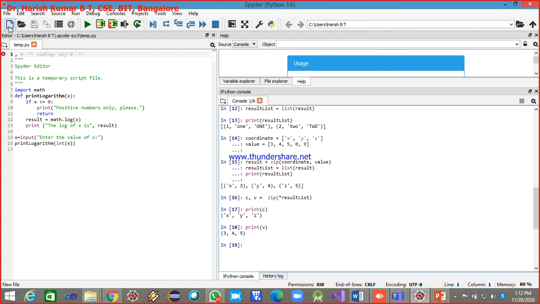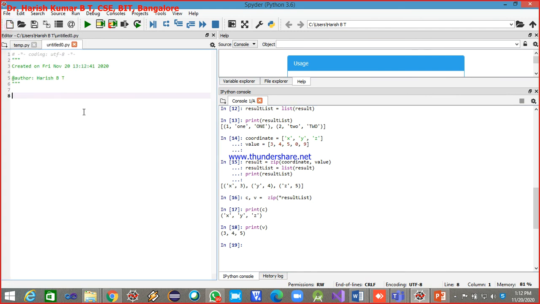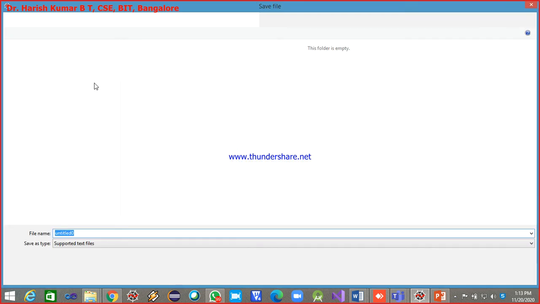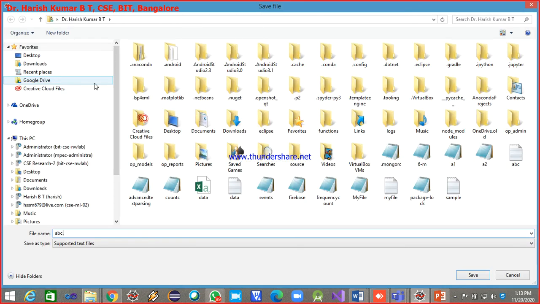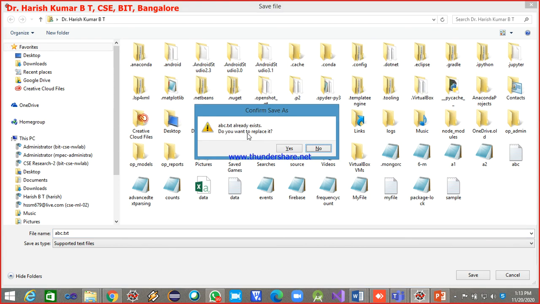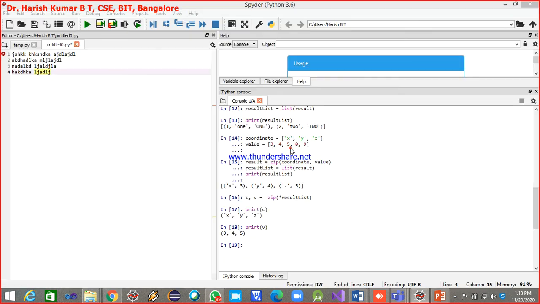Okay, before executing, let me create 2 files. One is abc.txt. I'll erase all these things and write something. Some lines I need, that's all. Enough. I'll save this as abc.txt. It says ABC is already there. Okay, replace it.